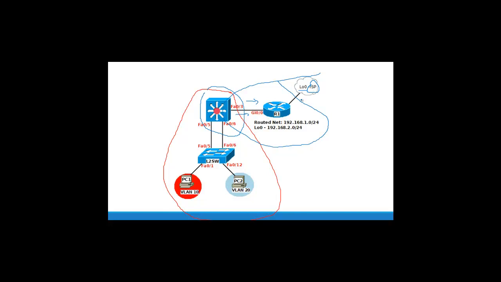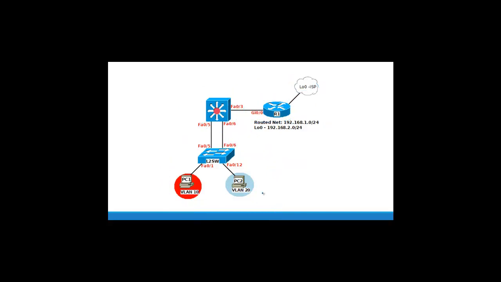So the purpose here is we're just going to create a routed port. I'm going to configure this link as a routed link. It means this port's going to be a routed port. This one already is, it's a router, right? Then I'm going to configure a loopback interface to simulate a network or an IP address out on the internet. My routed link is going to use the 1.0 network, and this here will be the 2 network.